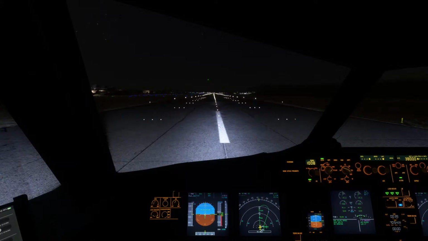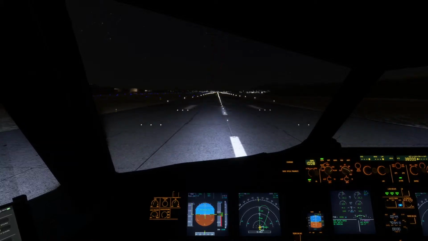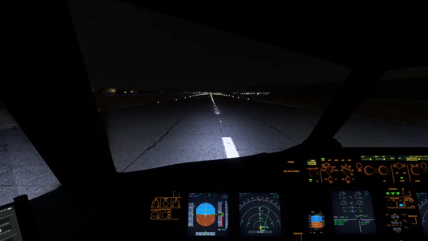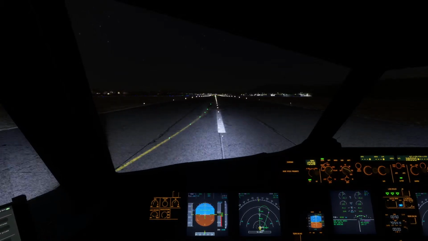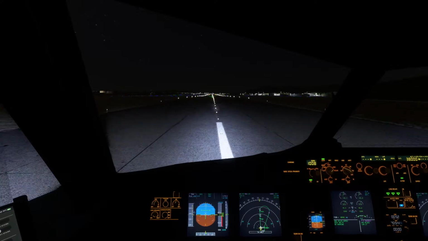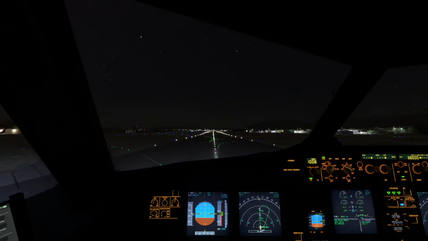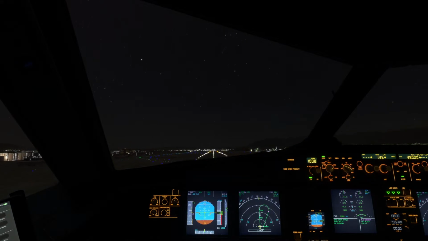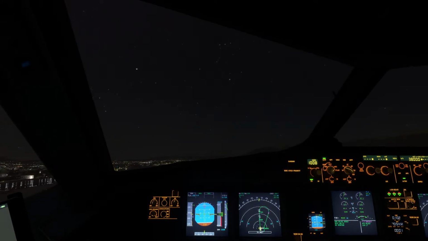The traffic you see in front of us is probably not a player, but the NPC. Rotate. Gear up.